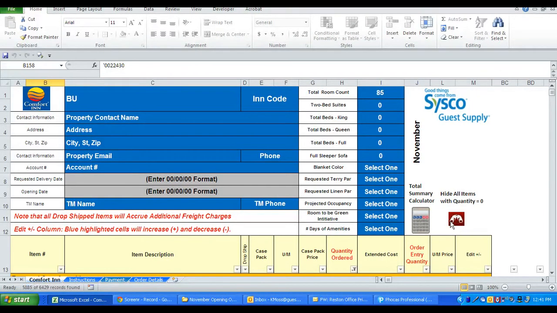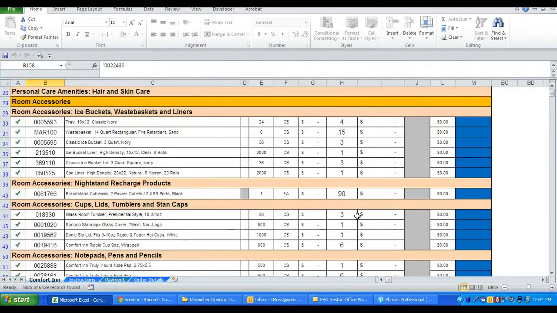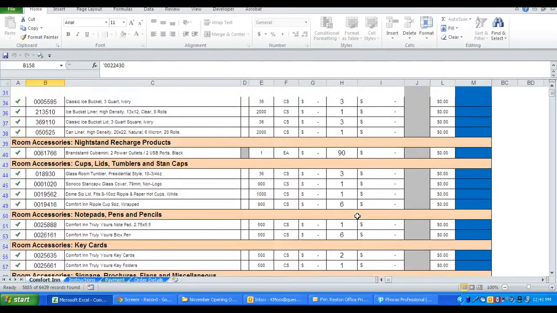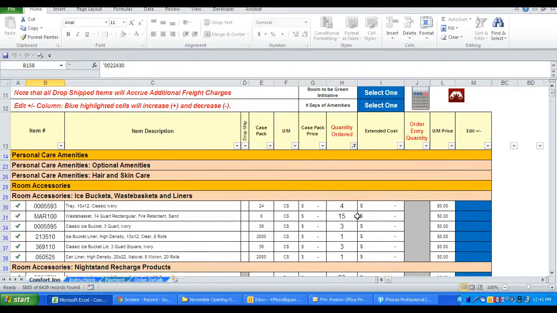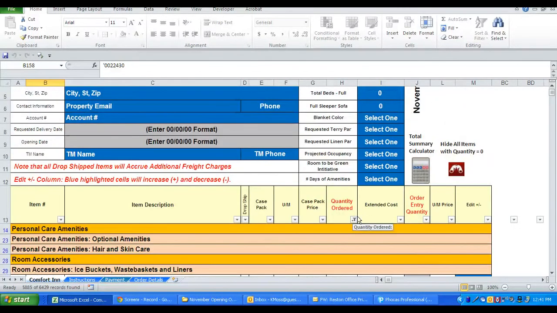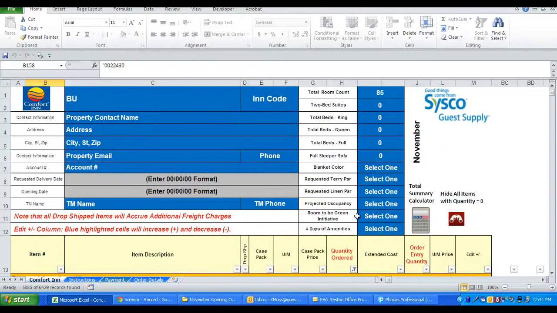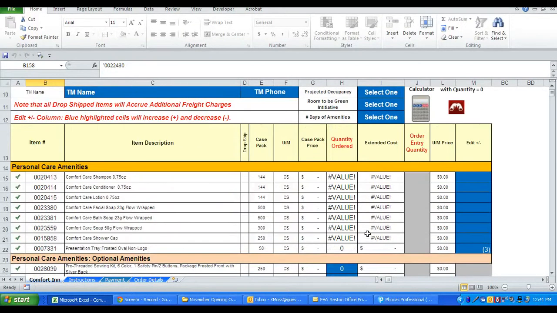Clicking this icon toggles a feature that hides all products that have quantity ordered, column H, equal to 0. Now, instead of printing off a large document that shows products the customer is not interested in purchasing, the user has the ability to consolidate and review the template in a concise format. To unhide the hidden products, simply click on the binocular icon a second time to untoggle the feature.